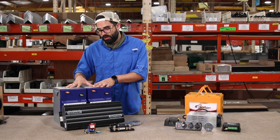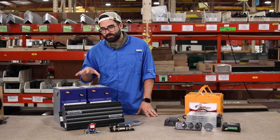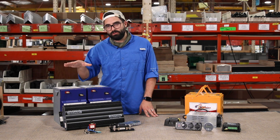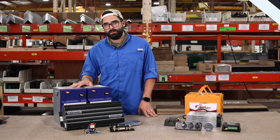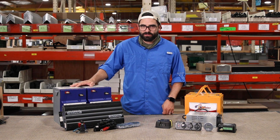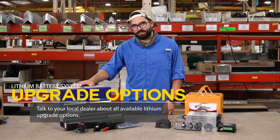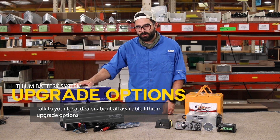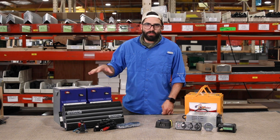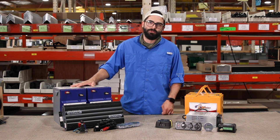With the ability to rapidly charge, you can also rapidly discharge. For the first time, we've been able to offer a 1500 watt inverter that allows you to use AC power in remote locations. You can get double or triple lithium battery setups in your flatbed models, and double lithium setups in your front dinette models, and you can pair that with a variety of solar options. All that combined will give you a lot more capacity than we could previously offer.